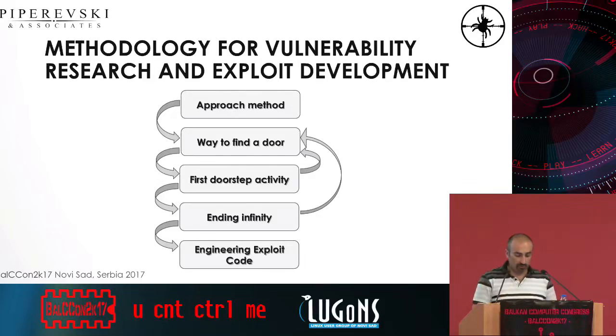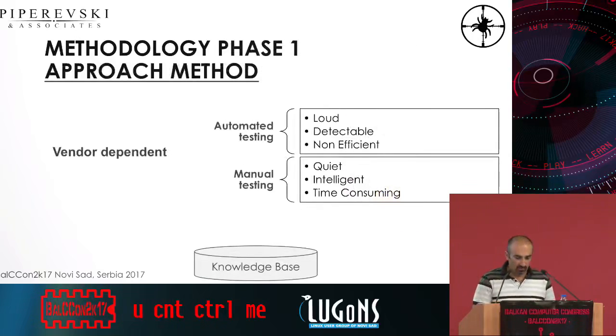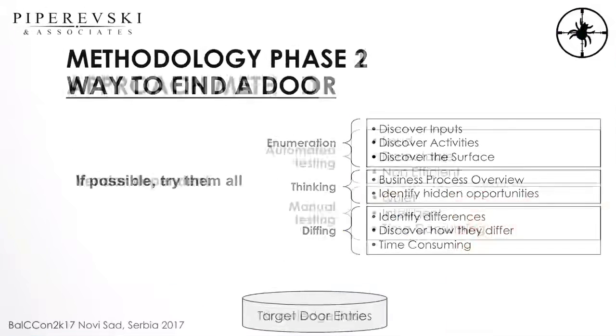Basically, the approach method at the beginning, yes, don't forget to get a lot of coffee. Yeah, that's what you need. Get sleep, get coffee, or if you don't want to get sleep, get coffee and get some pills to make you really, really aware of what you're doing and full of energy and with focus normally. So let's go on to the first phase.